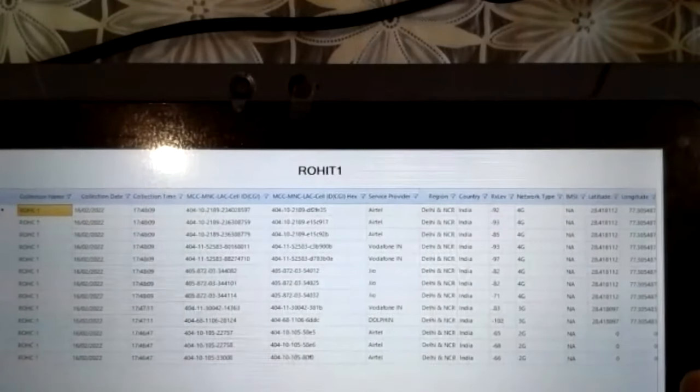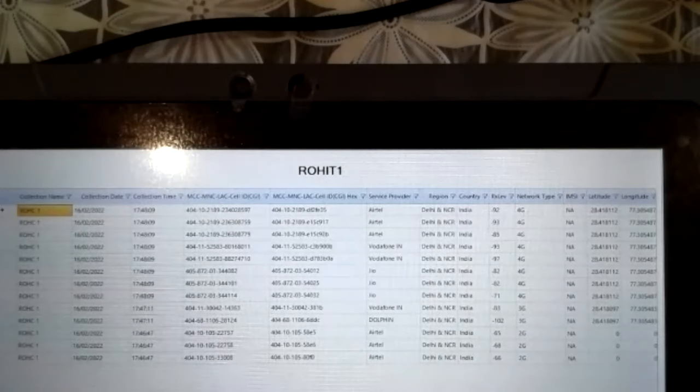And additionally, if you can see, we are getting the detail of latitude and longitude because GPS was used when we collected this data. Cell ID. So this is giving you the information about the location from which this collection has been done. This is also useful because you can answer at any stage of your investigation that this was the place, this was the spot where you performed data collection. You can say that yes, this was the crime scene or this was the robbery place from where we did this cell ID collection.